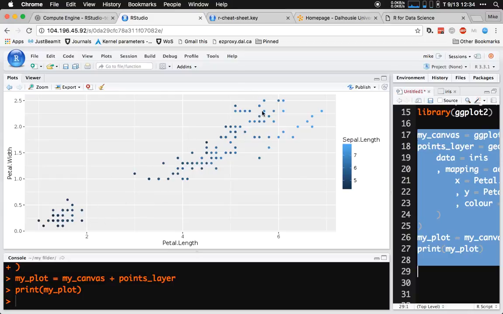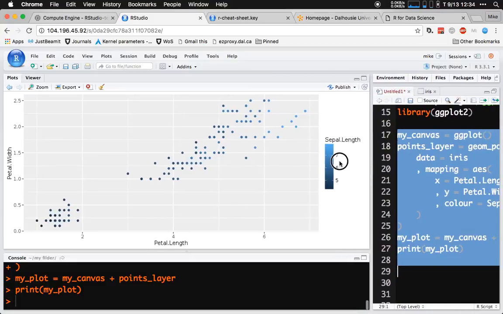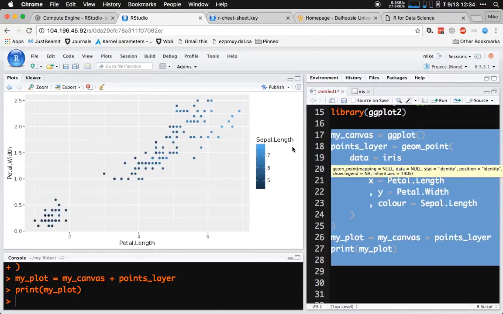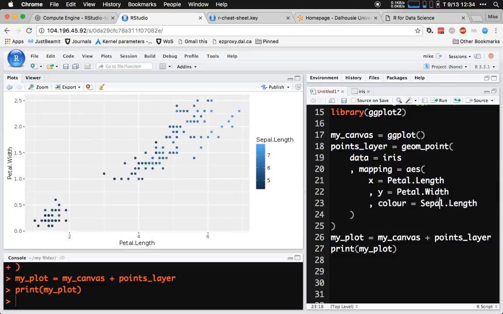In addition to the petal length and petal width on x and y, the reason it's created this continuous scale is because it's gone into the iris data set, seen that we want color mapped to whatever's here, and found that what's here is a number. And so it has inferred that we want something that's continuous.